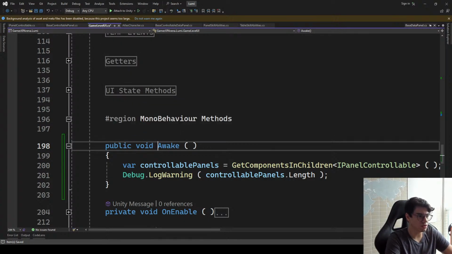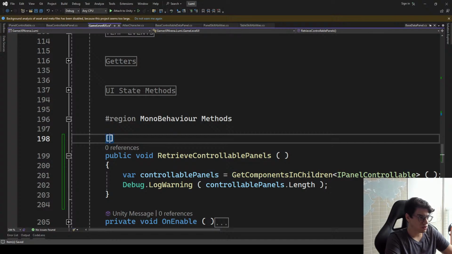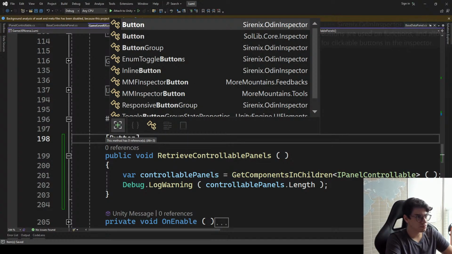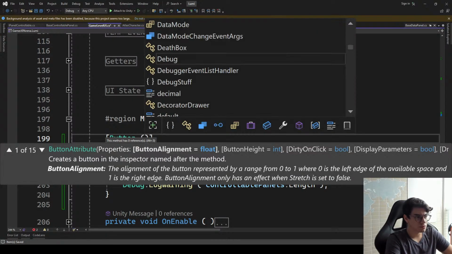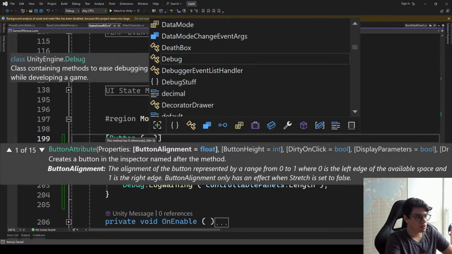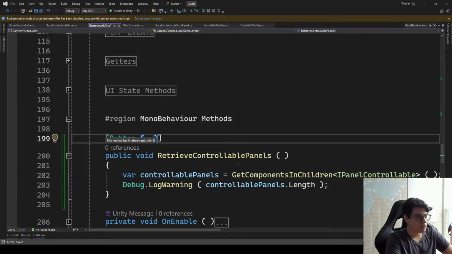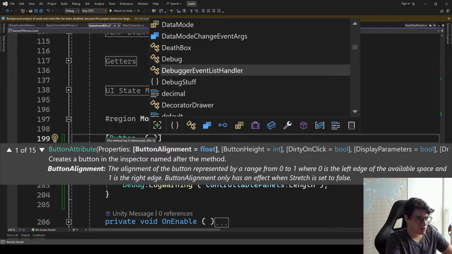I'll say Retrieve Controllable Panels. And then can we do a button? I keep forgetting how to do this.